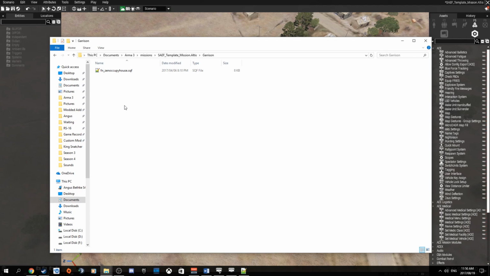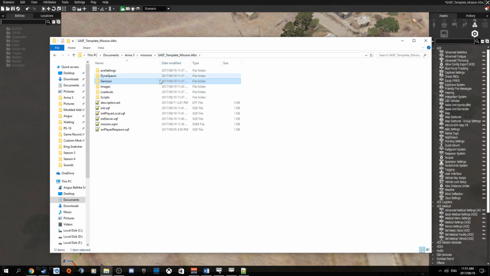So what I've done is I've pulled the function out of Ares, or Ares Achilles as we're using now, and I've just put it straight in our mission file and declared it in the description.ext so that we can use the Ares function even when Ares is not running on that client or on the server. And essentially what this does is it just garrisons AI into houses around an area. I'll explain how this works in the AI spawning mission tutorial that's coming later.